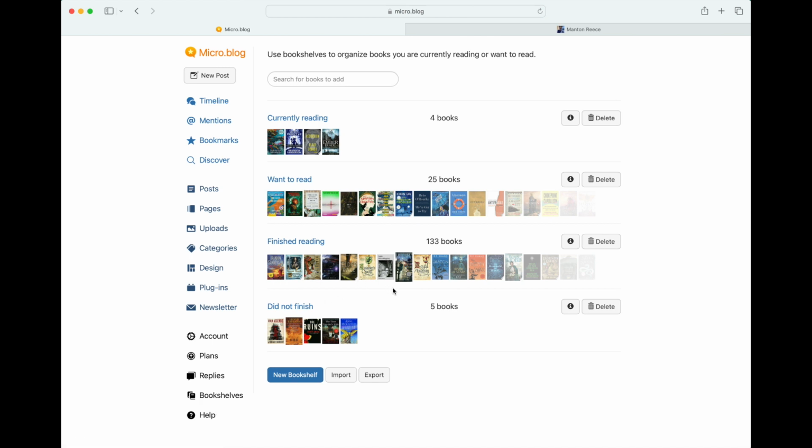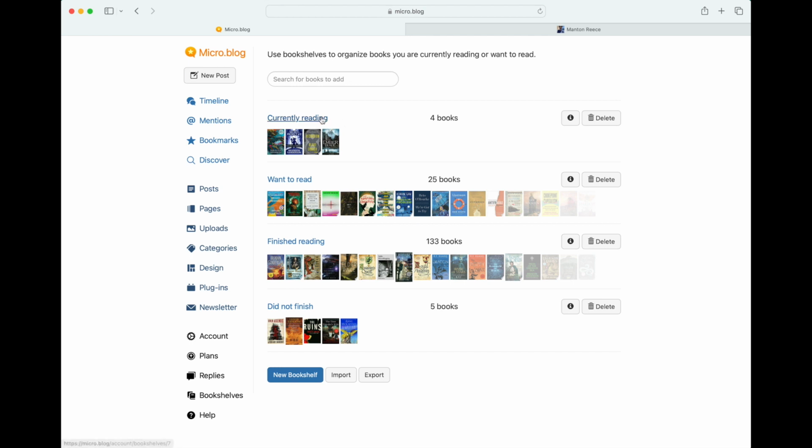We also have a companion app called Epilogue, and this is just where I keep track of books I'm reading or books that I want to read. And this is very much like Goodreads. And the reason we put this in Micro.blog is, well, I love books, and a lot of people on Micro.blog love books. So I think that's reason enough. But the other reason, really the most important reason, is I think more people should consider posting books, information about books, what they want to read, to their blog to have control over that data. And so we do a couple things to make that easy.